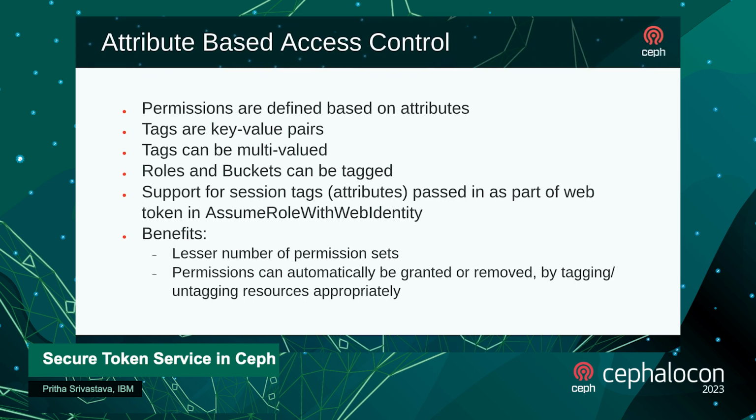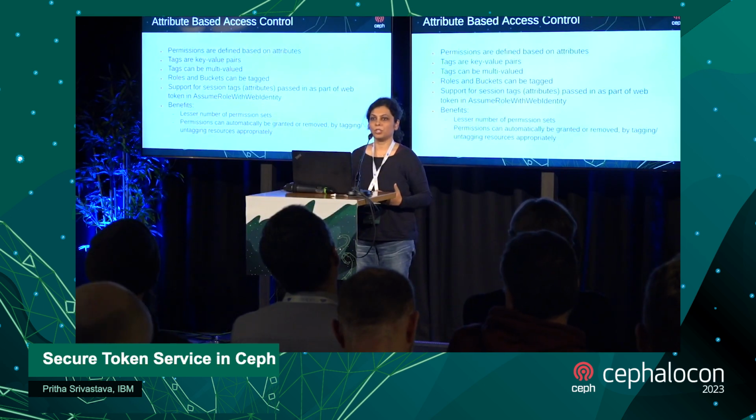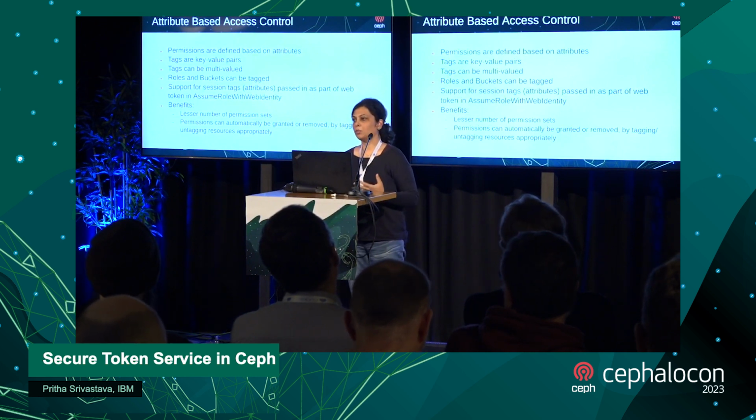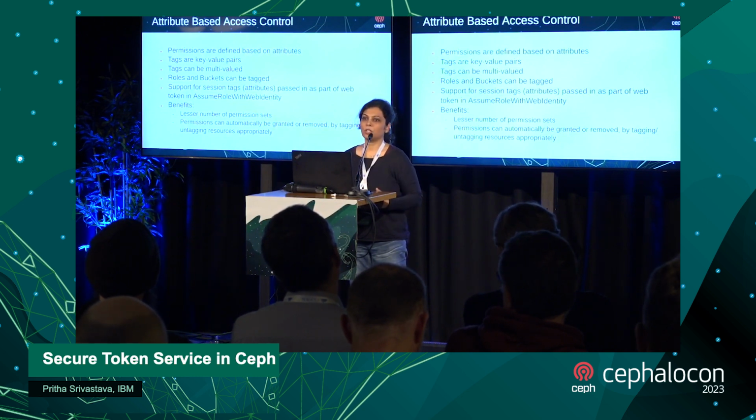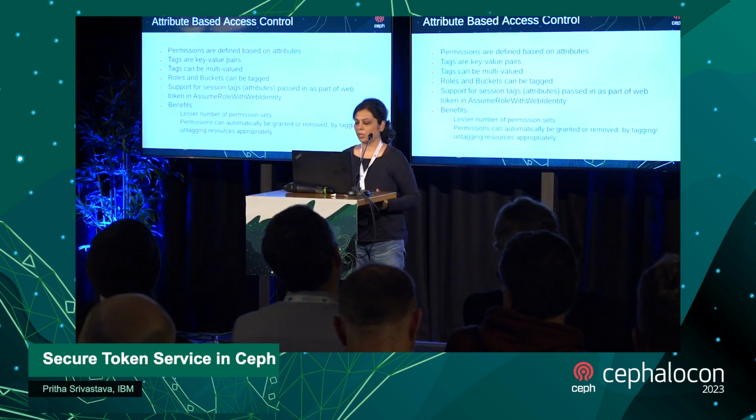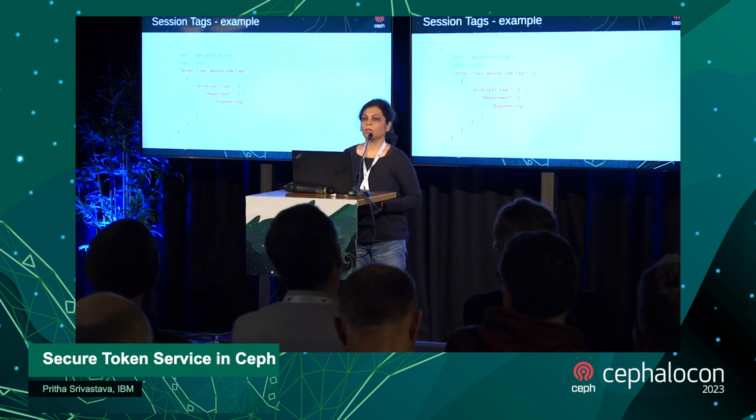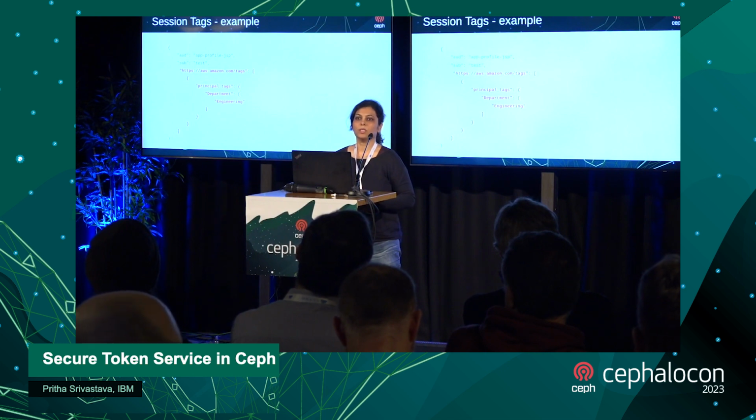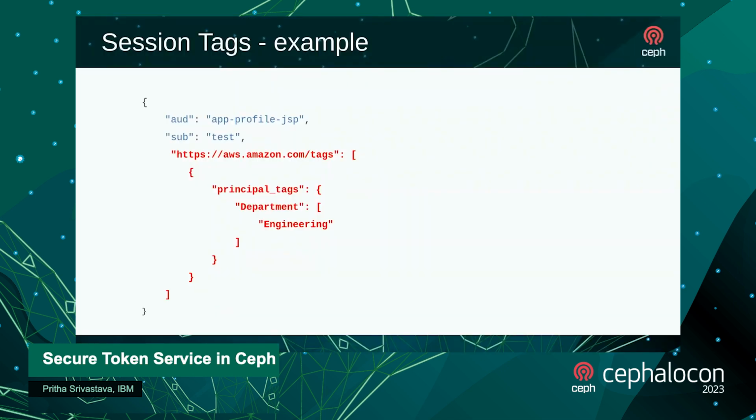So the benefit of using ABAC is that we need to define a lesser number of permission sets. We can also define more generic permission sets, and permissions can be automatically granted or revoked just by tagging a principal or a resource appropriately. So I'll walk you through a simple example of how session tags come into play.